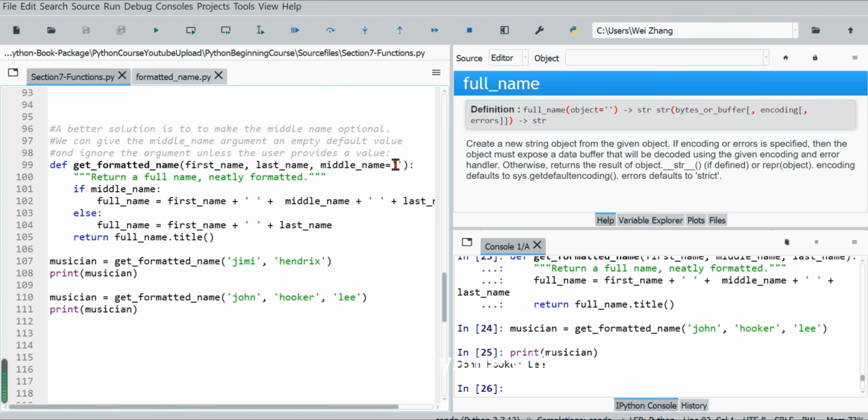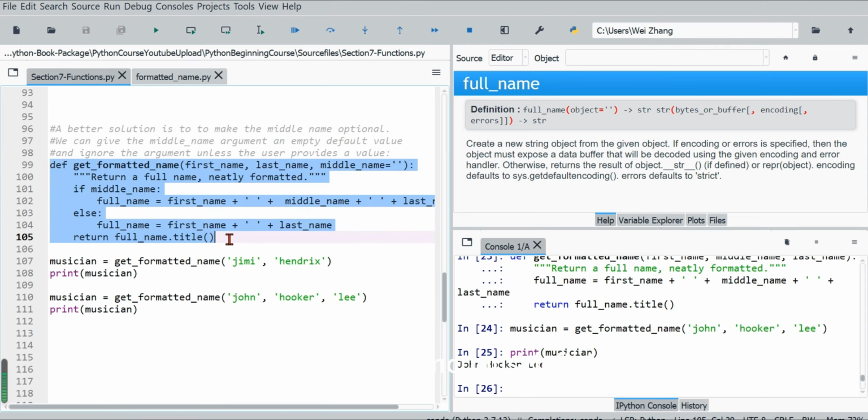Inside the function there's an if test. If middle name's value is not empty, the full name will be a three-value concatenation. And if the middle name is empty, go to the else statement, where the full name is only the first name and the last name concatenated.